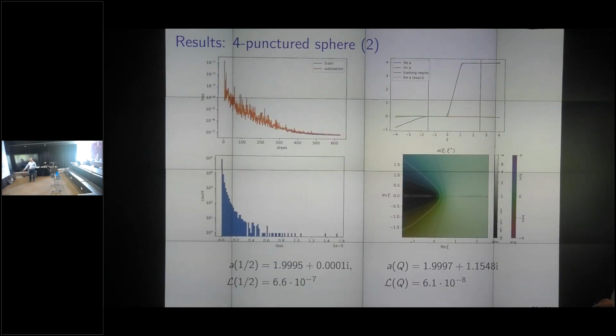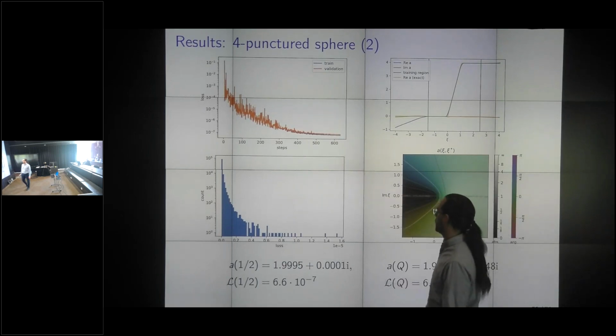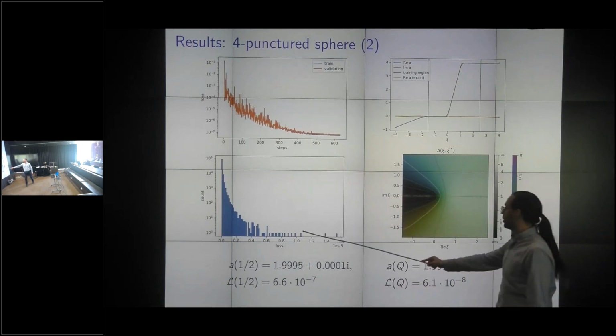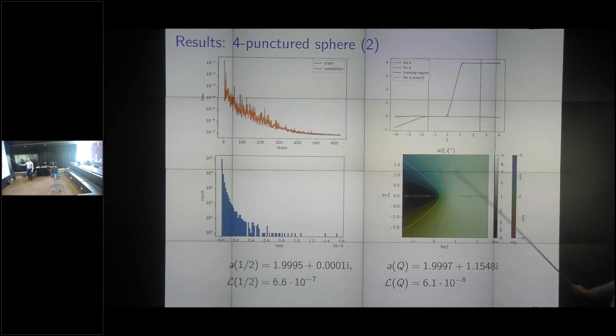Okay, here are some curves just to show you that it converges very quickly to 10 to the minus 7. Errors are very small in general, with few exceptions. Here we have an analytic solution, and as you can see inside the training windows, it matches the analytic solution, and it even extends a bit outside on one side. And here we can even plot the solution in the complex plane. So from this, what we want to do later is to use symbolic regression to get the analytic expression.